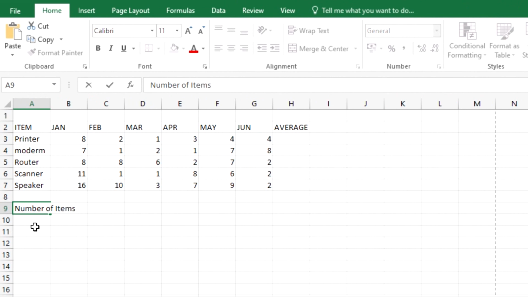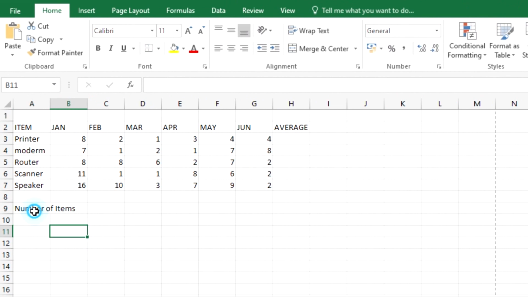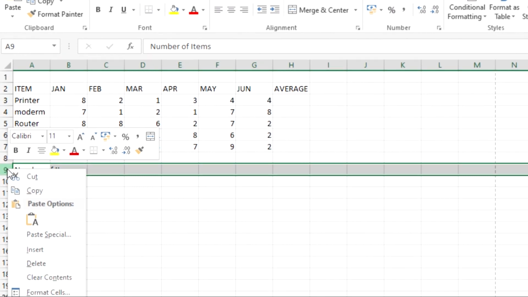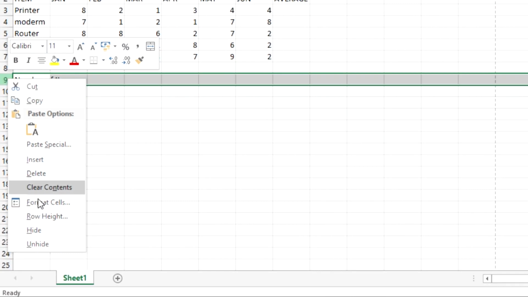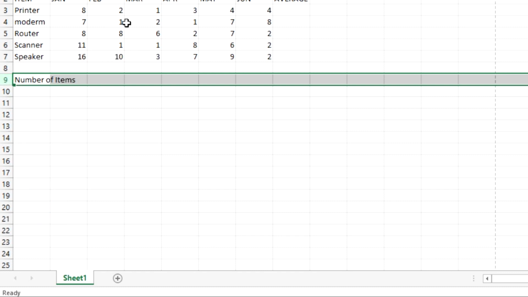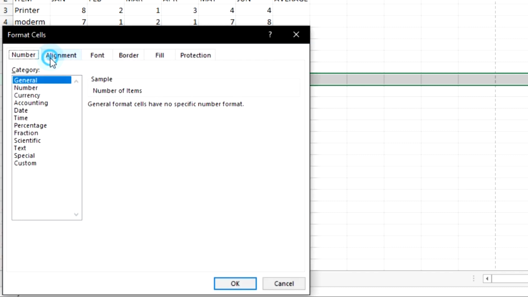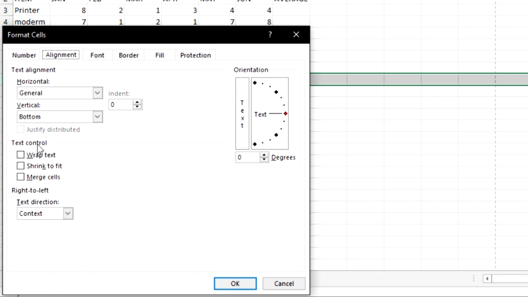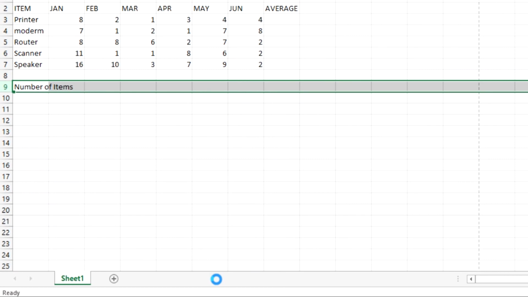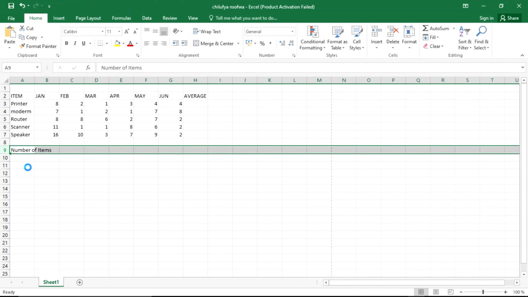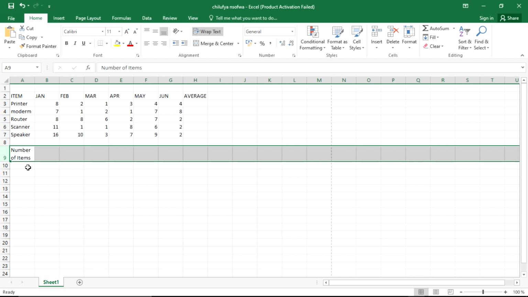By the way, by now you should be familiar with what we should do when the text is overlapping into another cell. We just right click on the cell or row number and go on format cells. When you do that, the power is given unto you. You can do whatever you want with the alignment of the text. Under the text control, we want to wrap our text. So click okay, and your text will go below instead of going into another cell.